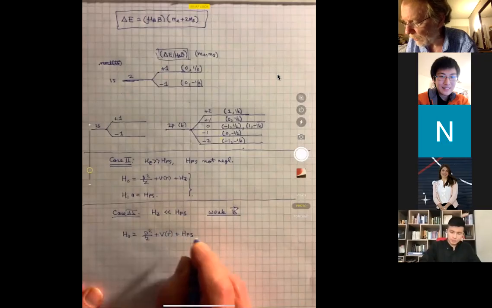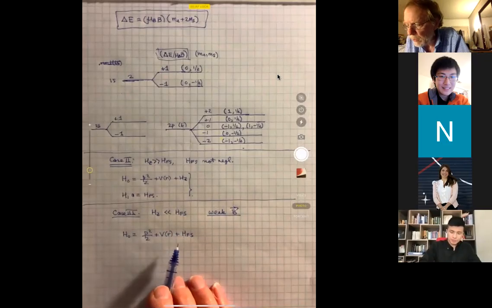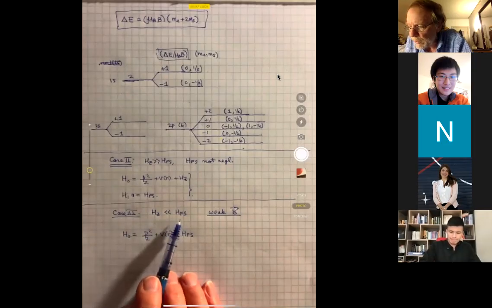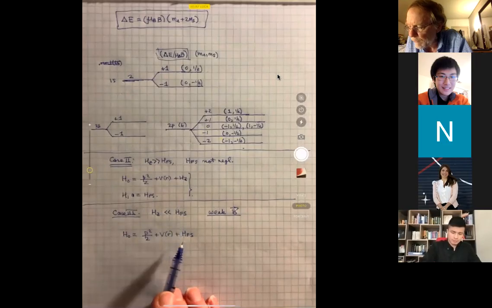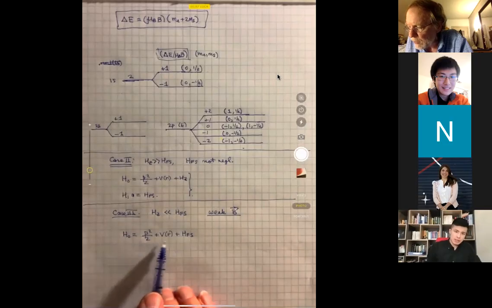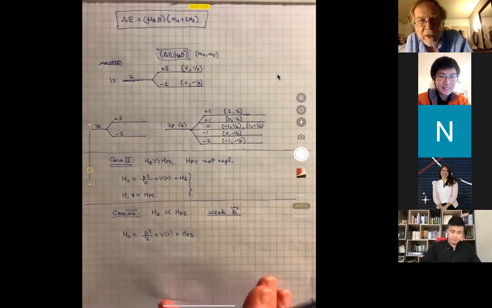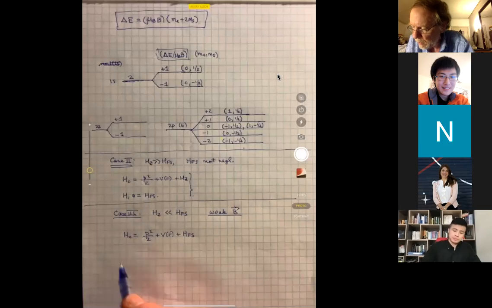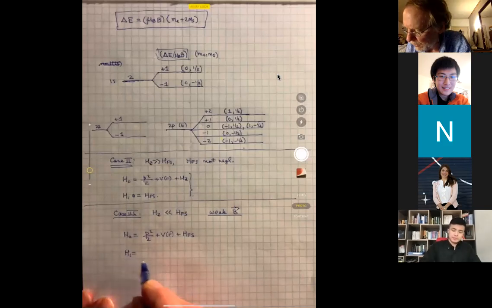We have to include the fine structure if we want a realistic treatment, because the Zeeman effect is going to be smaller than the fine structure. So the answers won't even be close to being right unless we put the fine structure in there too. So you have to start with this. This is the H0 then. So the H0 is our fine structure Hamiltonian, which I just spent a lecture and a little more going over. We went over that in some detail. The H1 then is the H Zeeman.